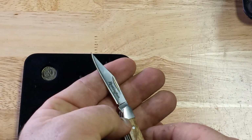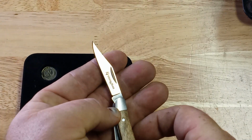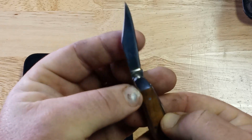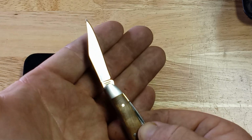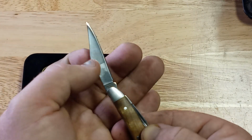You get Remington, I guess, laser etched onto the blade. There doesn't seem to be any writing on the blade. There is, I can't really read it. I'm about blind as hell. Looks like there is a little, but I can't read that, I swear to you.